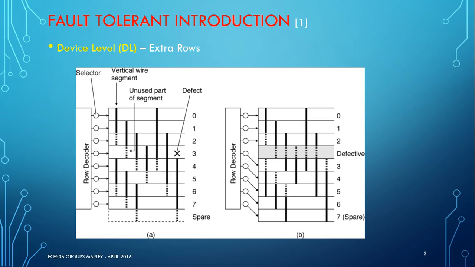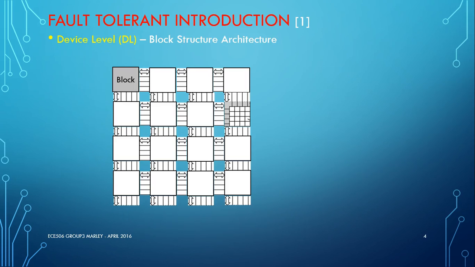This is with extra rows and columns. And here you see these segments have extra unused lengths to them. This is how they compensate for having faults. And you see row 3 is defective here, has a defective part. So what they do is they turn on all these unused ends of the segments to jump across the defective row, and then they set all their row decoders, they just shift them all down by one. Very elegant solution to get around a defect. And I've seen this done either with rows or columns.